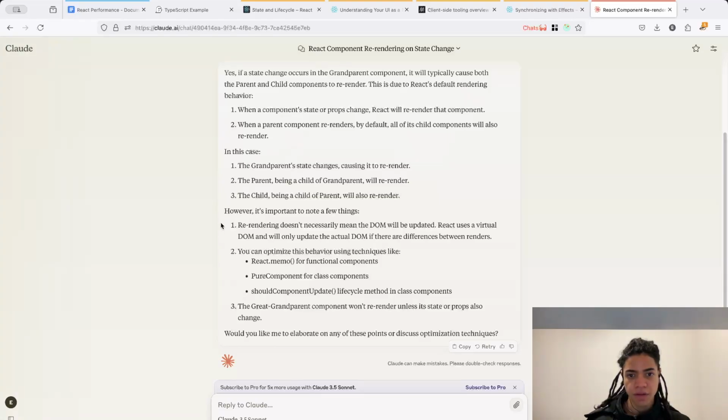You can optimize this behavior using techniques like React.memo, PureComponent for class components, and shouldComponentUpdate lifecycle in class components. The great grandparent component won't re-render unless either its state or props also change.